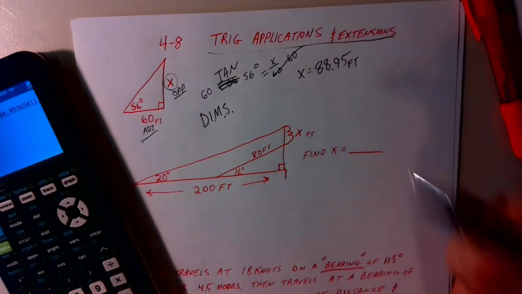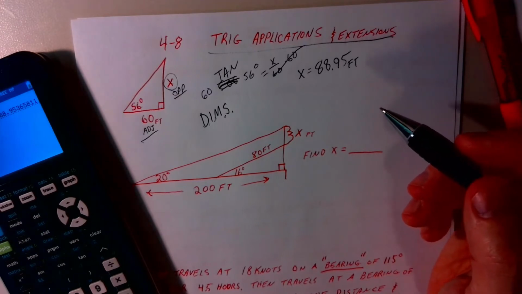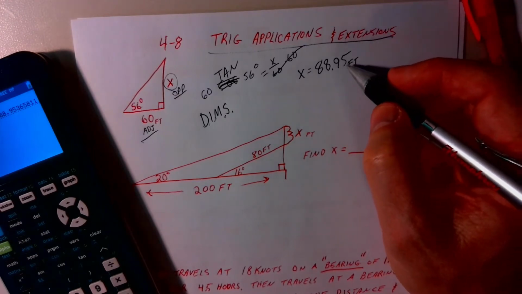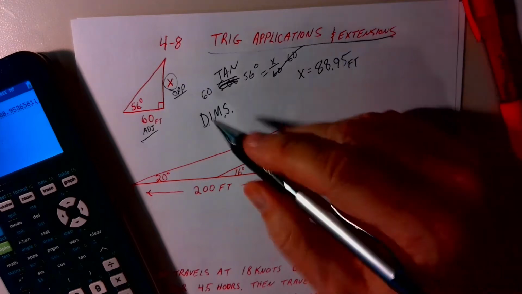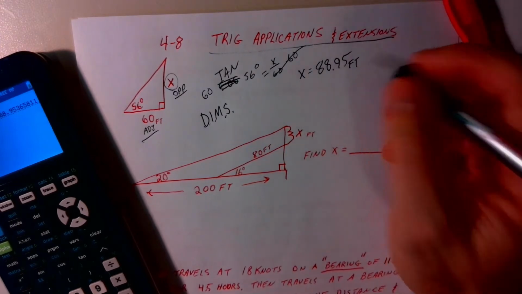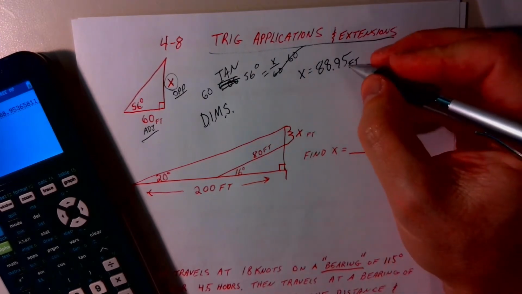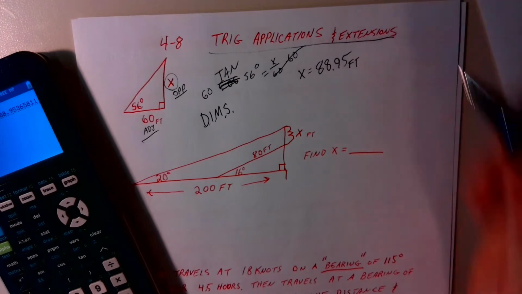And again, I don't really care how much you're rounding in this one. You can go with whatever you want on that. I'd probably say, as you're doing the problems, if they have multiple steps, like some of these are going to have later, don't round until the end. But once you get to the end, hundredths is usually fine, sometimes tenths.